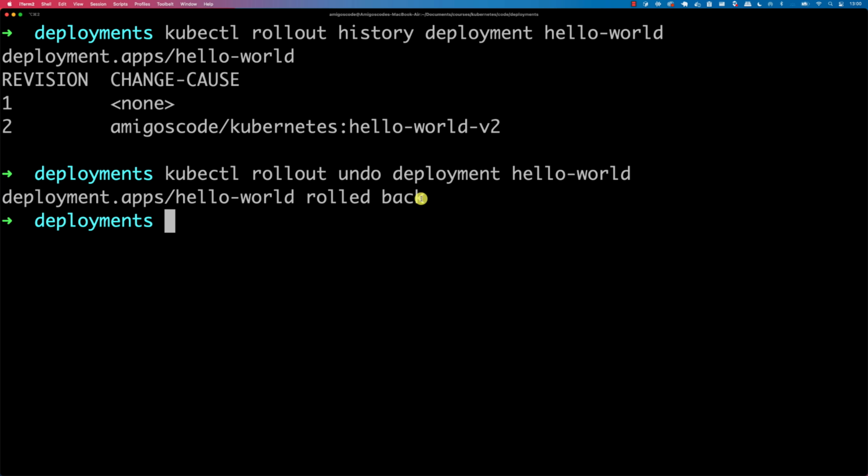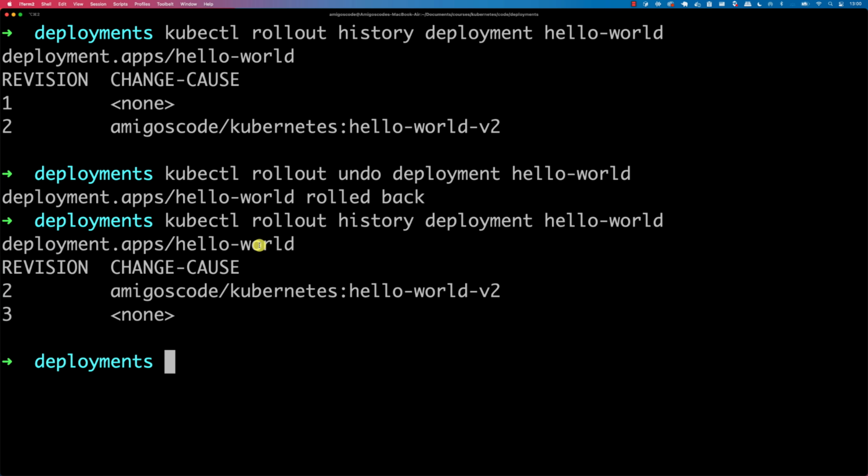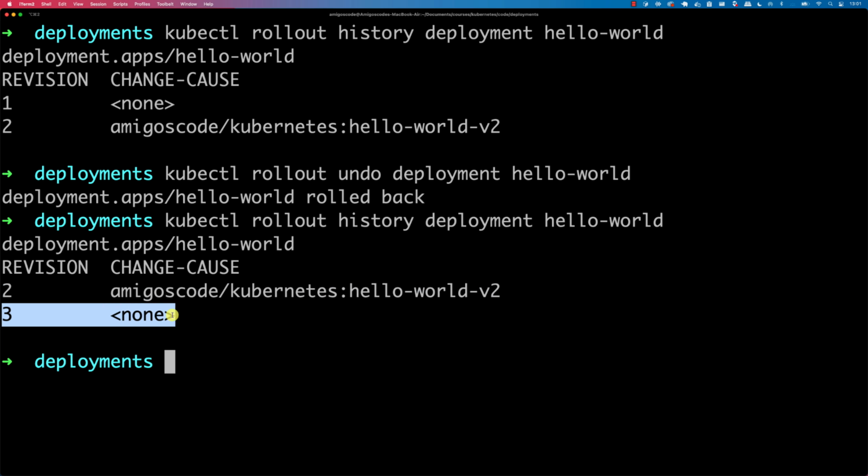And check this out. So deployment rolled back. Now let's go back and say kubectl rollout history deployment, and check this out. So now we have 2 in here, and you can see that revision 2 now is the previous one, and then the current one is none.